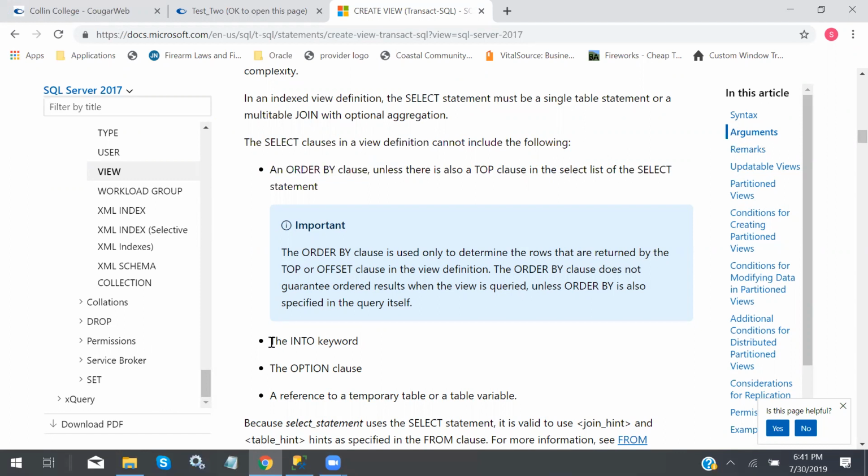By the way, the into keyword allows you to take a select query, and when you execute it, you create a table. So it would be select everything into, and then you give it the name of your new table that you want, and your where clause, you would create a new table that has those data in it, but you cannot use a view to create a table. We didn't talk about that, but sometimes I do. There's only so much stuff I can do.